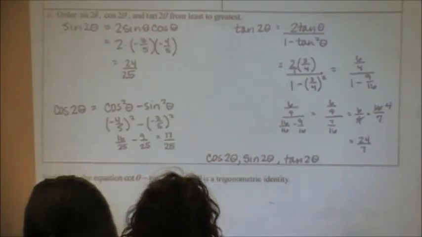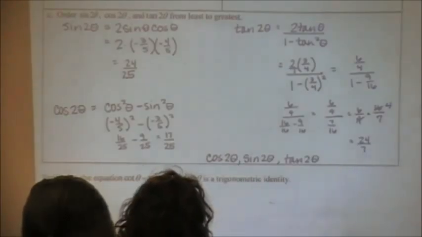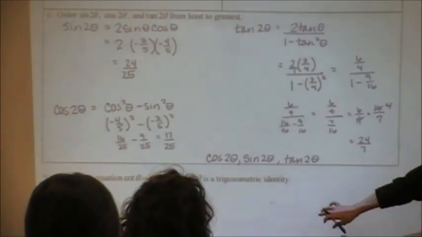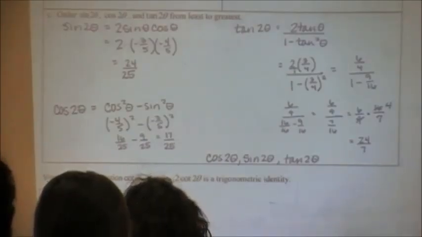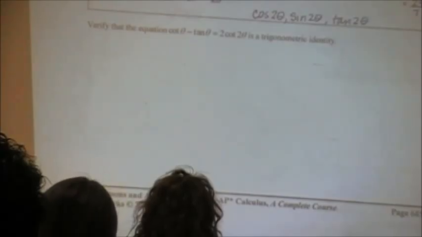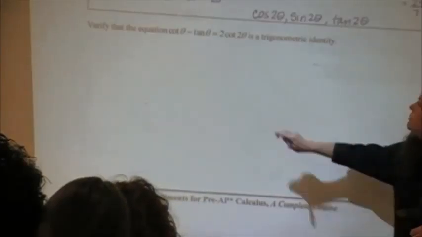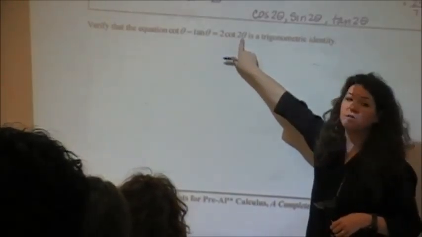Okay, so that's using it if they actually give you values or give you a triangle and you can plug the values in. So down here we're going to use it to verify a trig identity. And I think on this one actually, we probably are going to have to do both sides. And the reason I say that is because none of them are in terms of sine and cosine. And if you look at my identities, all the identities I'm using are in terms of sine and cosine. So I'm probably going to have to do both sides. But let's start with this side because it's the one with the double angle.